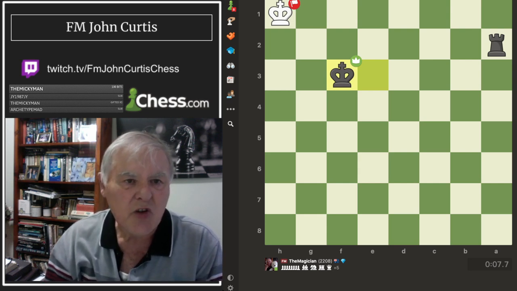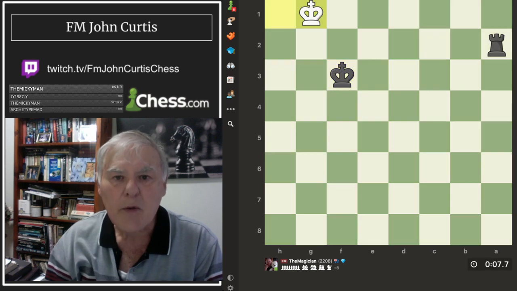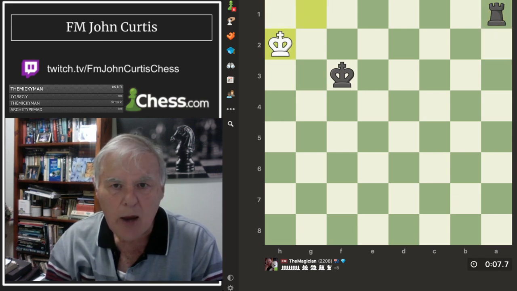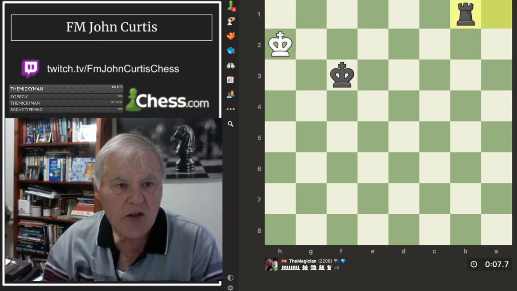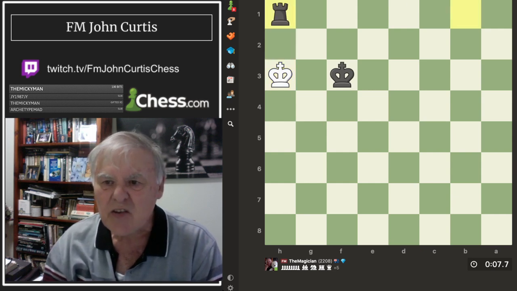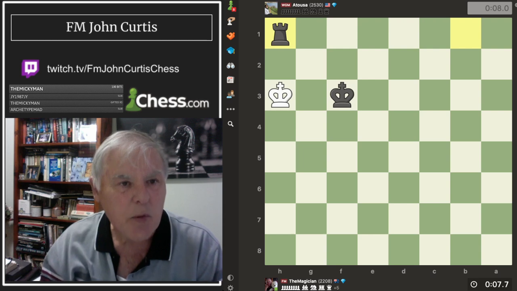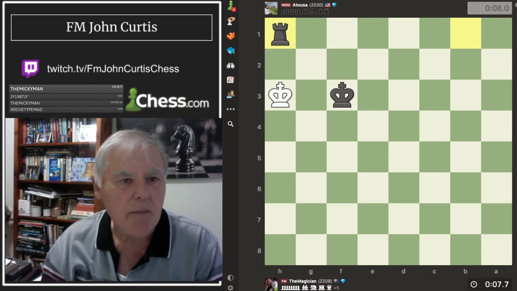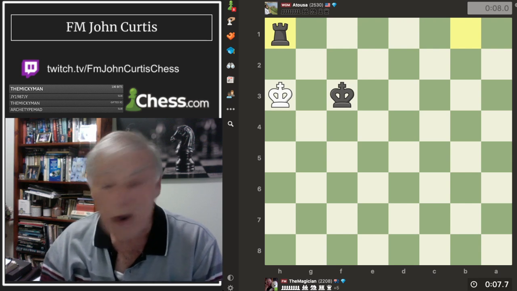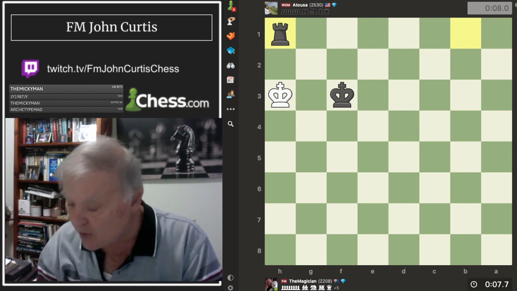The only move she's got is king here, and then if I want to checkmate, all I've got to do is play rook check, king there, and rook here. Waiting move. And she must go here, and that's checkmate. There we go. That's just standard stuff. Anyway, so that's how we beat a Grandmaster. We beat Women's Grandmaster ATOUSA, 2,530, in round 3 of Late Title Tuesday.